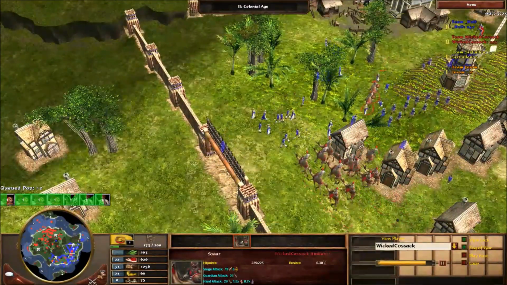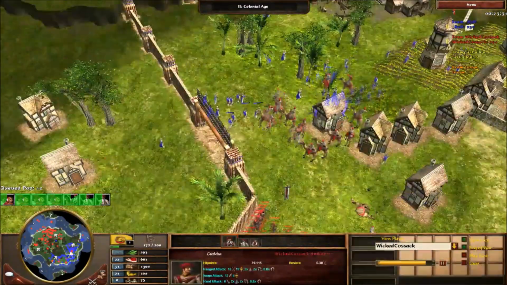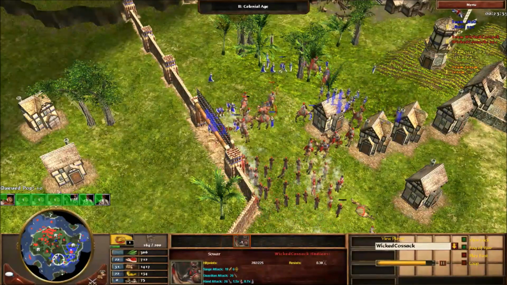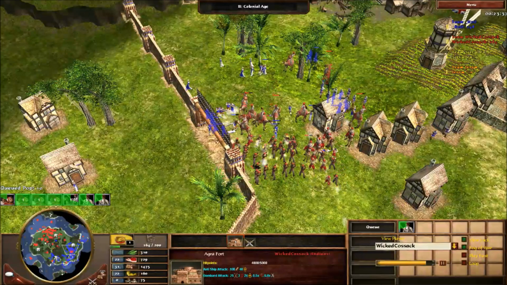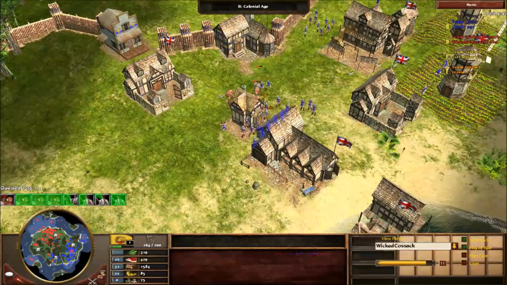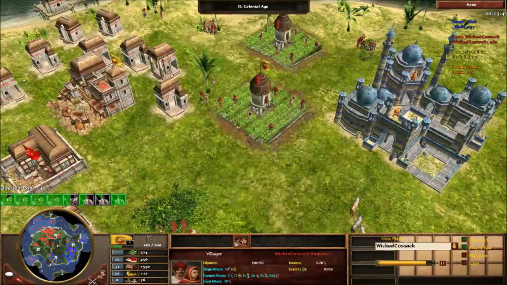Oh, and look how many villagers there are. Even more going to go down. There's 10 longbow as well, which are caught out of position. Yeah, so he's resorting to fighting with the villagers here. They're in hand combat there with my sowers.